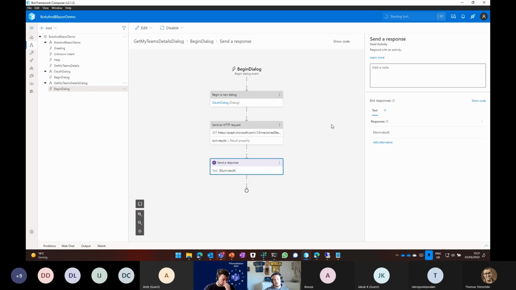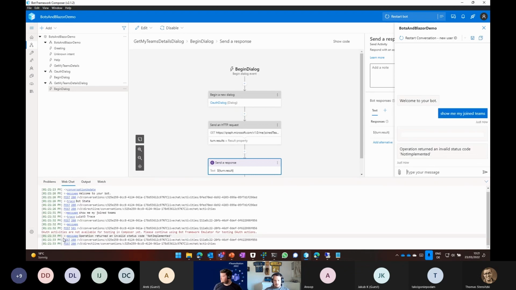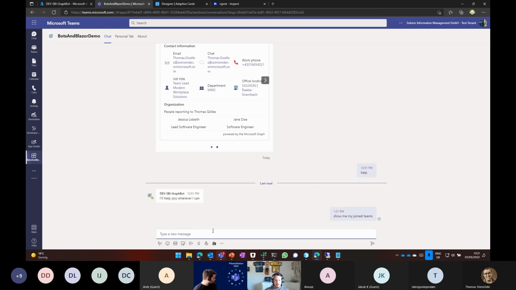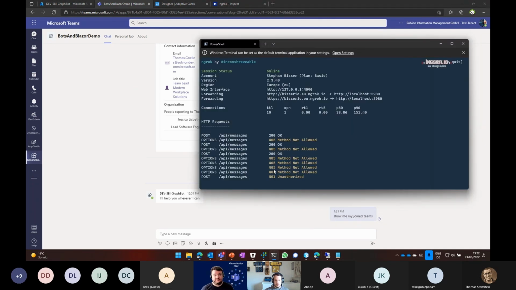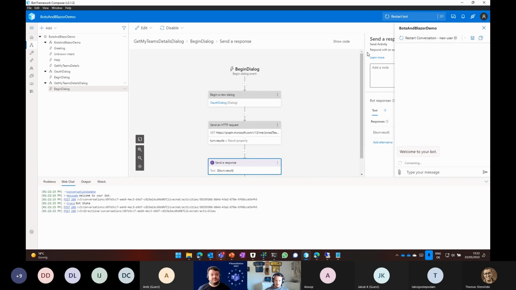It takes a couple of seconds to reload everything. And then I can go ahead and test it again in my web chat. And if I now say, show me my joined teams, for instance, the first thing, okay, it's not working in Composer. OAuth activities are not yet available for testing in Composer. But what I could do is switch to Teams directly, because I've already, for the sake of simplicity, set up a Teams application to test and debug everything. So I can directly connect to my bot using Teams, via ngrok. So basically it should route the thing which I have set right now to my bot locally. And as I can see, oh yeah, it crashed.